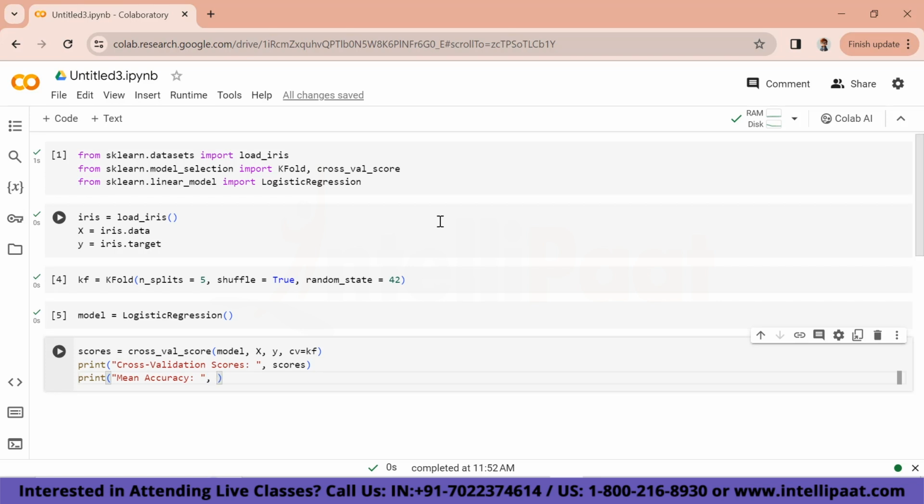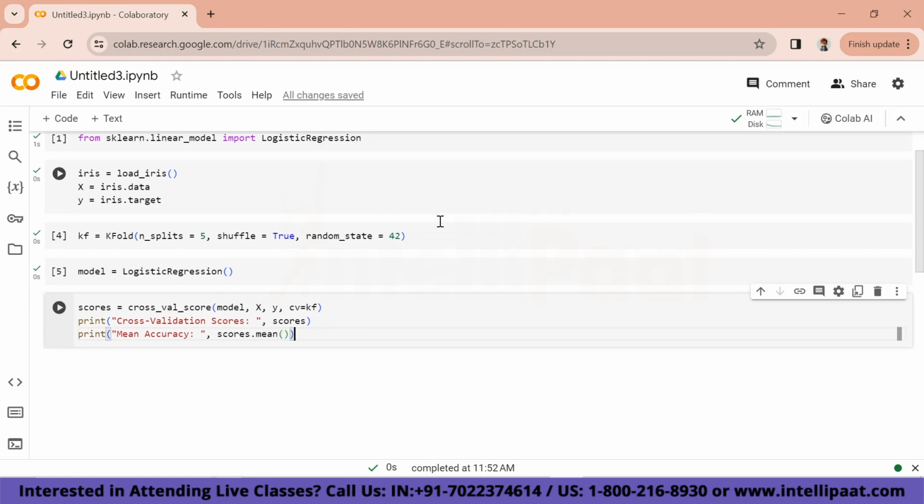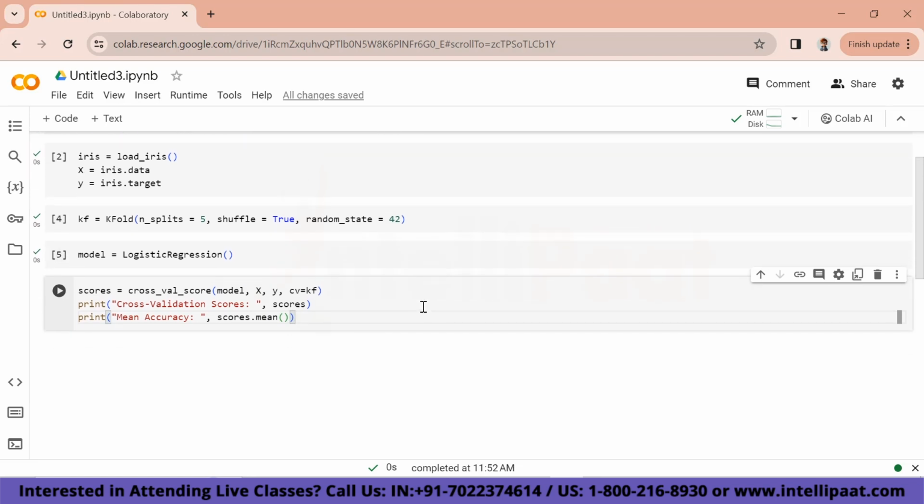So for that I will write here scores.mean, right? So now let's run this and see what we are getting as our cross-validation score for this iris dataset, which we are doing using the logistic regression model. So now let's run that.